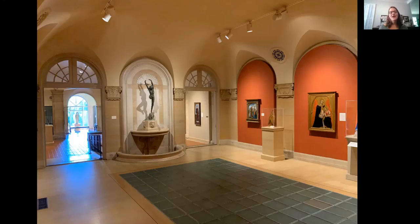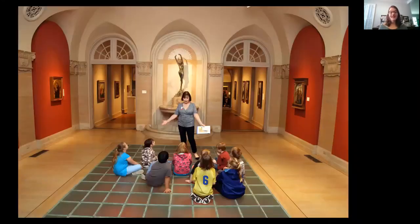And it was. This space is a space that we like to gather in. We like to bring our tour groups. It's a wonderful space to sit and enjoy, to talk, to look at the artwork, and to look at the villa itself. This is one of our wonderful docents giving a tour to a group of children. I will say that the space, especially when you're sitting on the dance floor, is incredibly echoey. The acoustics are so crazy because of all of these hard surfaces. But it's still one of our favorite spaces in the museum.